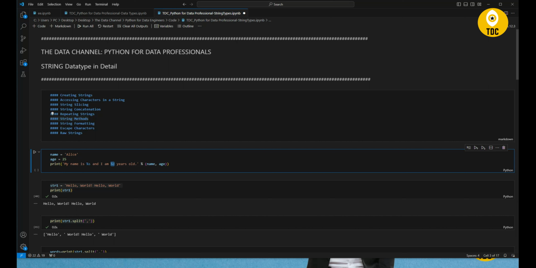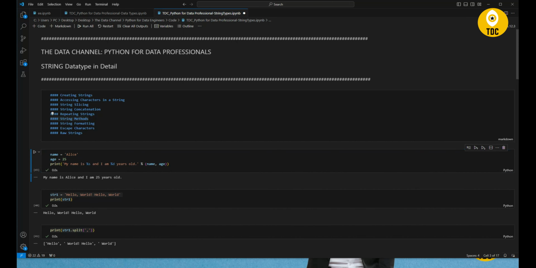If you are familiar with C or C++ kind of programming languages, then we mostly used this kind of formatting, where you pass these parameters as %s and %d: %s is a string and %d is an integer. And here you start with percentage and in brackets you are giving name and age, which are parameters, right?